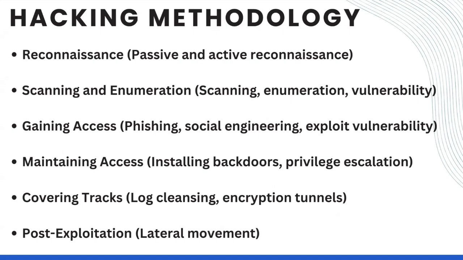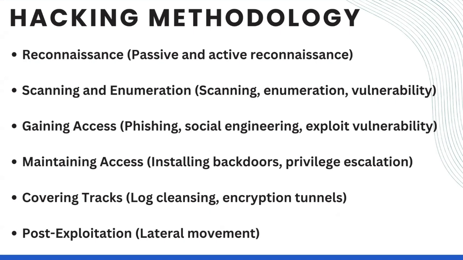There are 2 types of reconnaissance. There's passive reconnaissance, which is you indirectly interacting with the target to gather more information. That could be done through Google dorking, which is searching for info about the target. There's also active reconnaissance, which is you directly interacting with the target. That could be done through using scanning tools like Nmap and such.